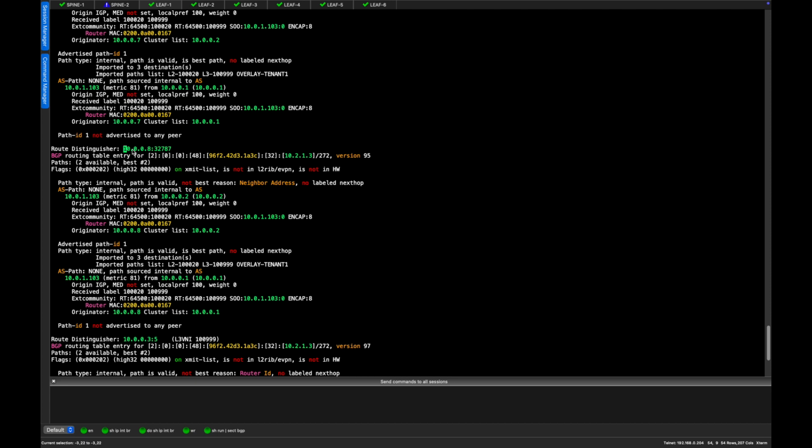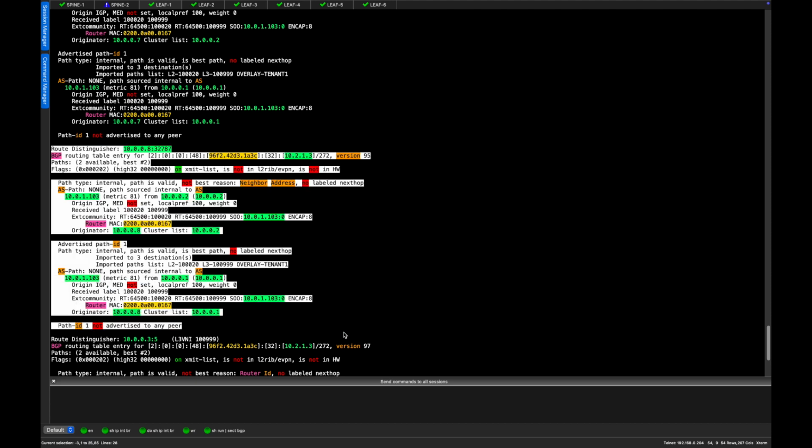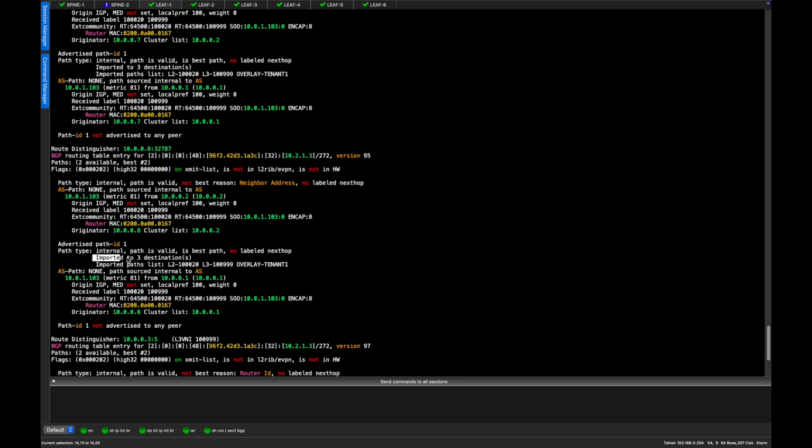So this is .8, so this is the leaf 6 VTEP. So this is the route distinguisher for that, and we can see that these were designated as best because we can see this is imported into 3 destinations. It's been imported into the L2VNI, it's been imported into the L3VNI, and then it's been imported into our overlay tenant 1 VRF. So we can see that there.